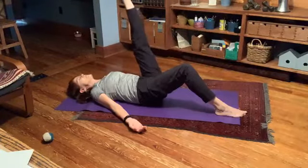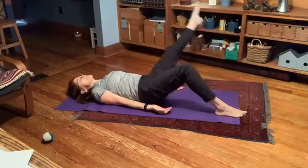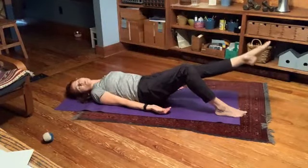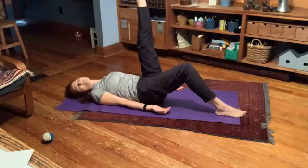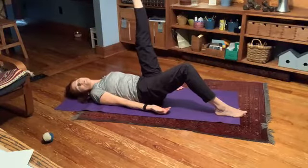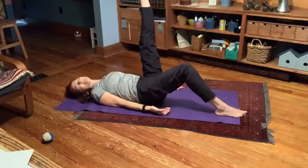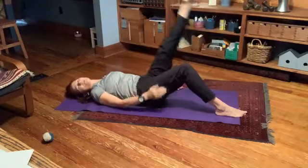Out, around, and up. Now if this is a bit too easy for you today, maybe bring those arms just a little closer to your body. Narrowing that base of support. Little pause here as you flex your foot. Then point the toe. Flex that foot. Point. Inhale. Exhale. Toes toward the nose.